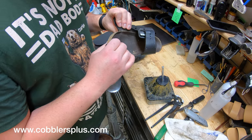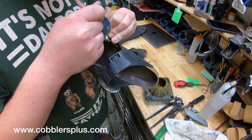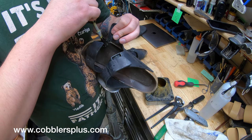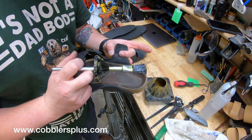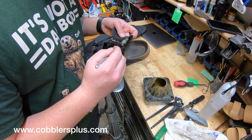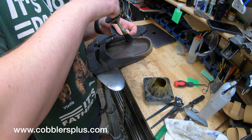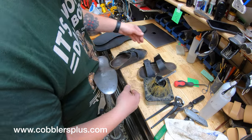As far as the adhesives, they're not too finicky, in other words, because of the type of materials these are. A lot of these contact cements that are out there that we use will work very well on it. Barge, Jet Set, Masters, you know, the adhesive can be very crucial when it comes to leather on leather or certain rubber on rubber contact. But because this is a cork material, we can basically use any one of those contact cements and they all work about the same. There's not much issues. Now that I got that glued up, don't worry, I'll wipe up and clean up the glue. It's just one of those dirty parts that you have to do.